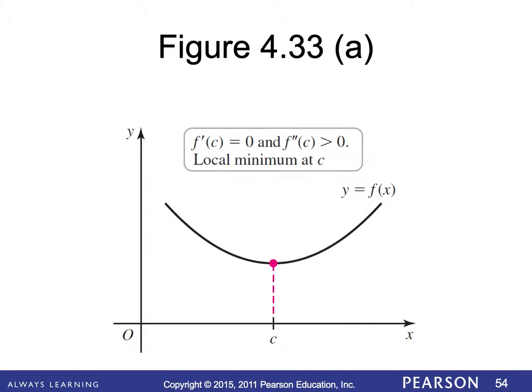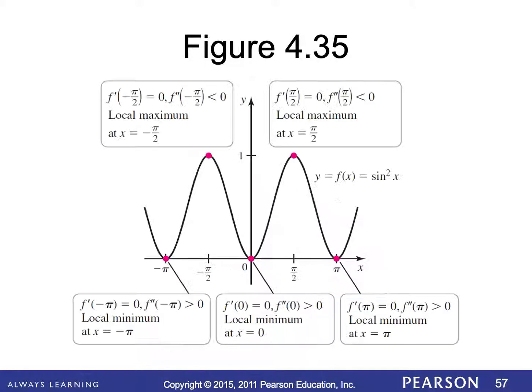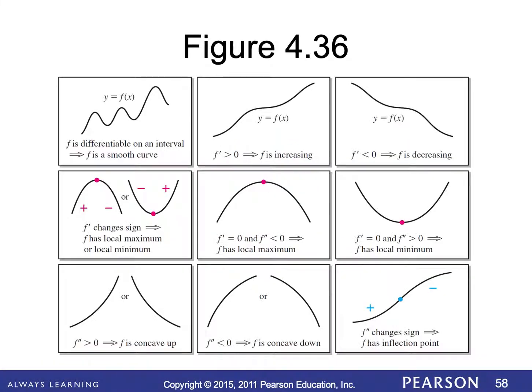So here's an example. If I have the first derivative equal to 0 at c, and then I plug c into my second derivative and it's positive, I have a local minimum. If the derivative at c is 0, and I plug it into the second derivative and get a negative number, it's a maximum. And that concludes what we're looking at for this section. So here's a quick chart to quickly reference what to draw.